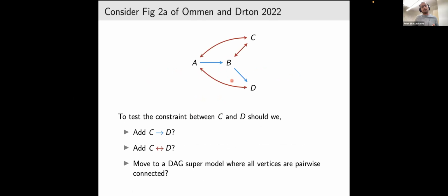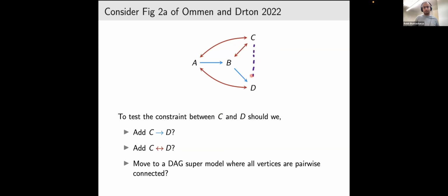This is actually the graph that Thijs was talking about for a large part of the talk, where the absence of the edge between C and D doesn't correspond to an ordinary conditional independence, or to any of the known constraints like a Verma constraint or even a tetrad constraint. And then the question is, well, this is my null hypothesis. What is a suitable alternative?